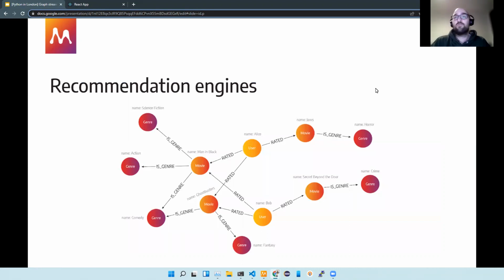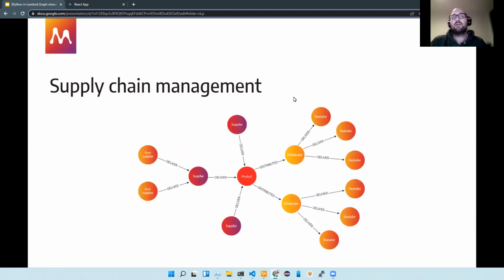Recommendation engines are also a cool use case for graph analytics. As you already saw, the recommendation query, you can also use it here in this data set, which depicts recommendations of movies by users. We can see the movies that a user rated well, which genre they belong to, and then we find other relationships to the same genre. We can see if a user is connected to other users and then maybe find their preferences to also recommend. There are quite a lot of things that are much more intuitive here in this network than when you are dealing with tables.